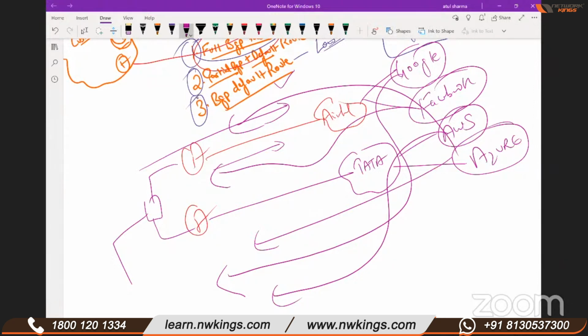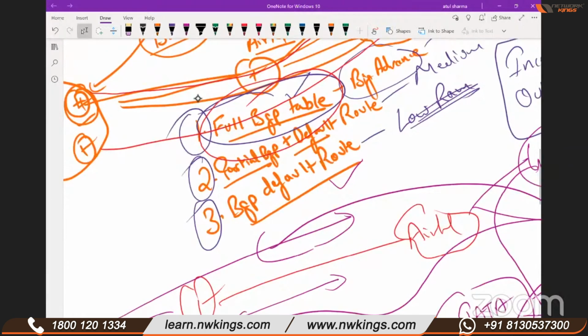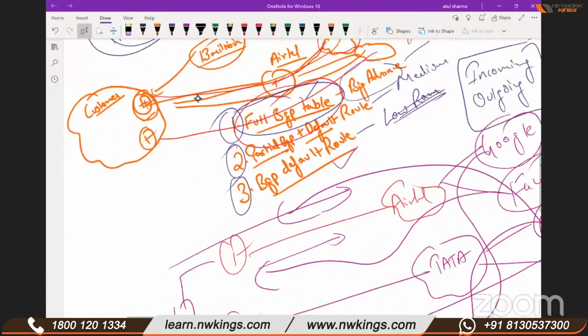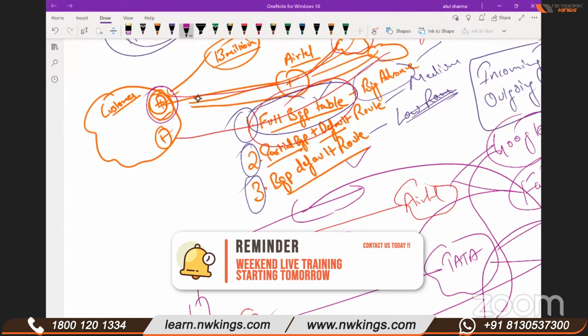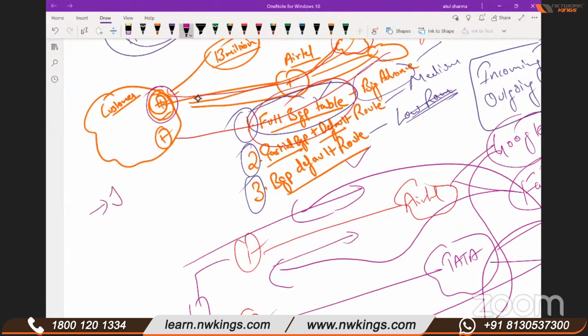So why do we run BGP? If you run a full BGP table, you need big routers, and big routers are available in a vast range. You can go for Juniper, mostly I have seen Juniper MX2020.